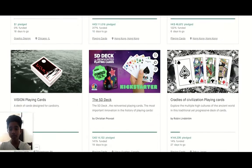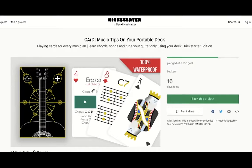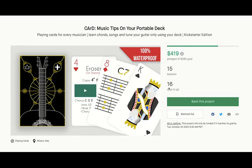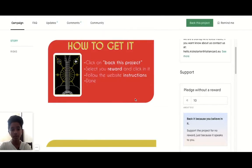In this deck, let's check out maybe this one. Okay, those look pretty cool. Let's check out this deck. Okay, I love these types of decks. Ooh, it's a really small goal though. Only $585, and they pledged 419. So I don't think they're printing a lot.